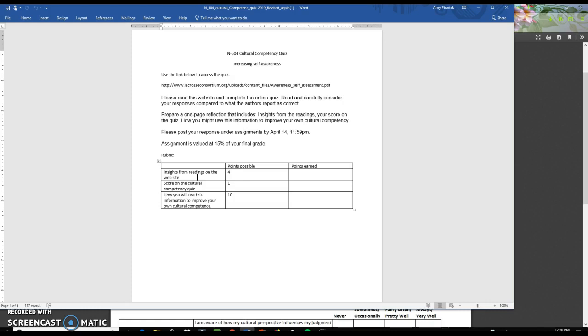For the score on the cultural competency quiz, you just get a point for telling me how many points you've earned. And again, if that last parameter doesn't equate to you, then you would just take the total number that you had and elaborate, I did not answer the last question or whatever. How will you use the information to improve your own cultural competence? So again, it's very reflective. If you scored all fours, then instead of saying how to improve your own cultural competence, you just say all the examples that you can think of that basically provide the rationale as to why you are so culturally competent.